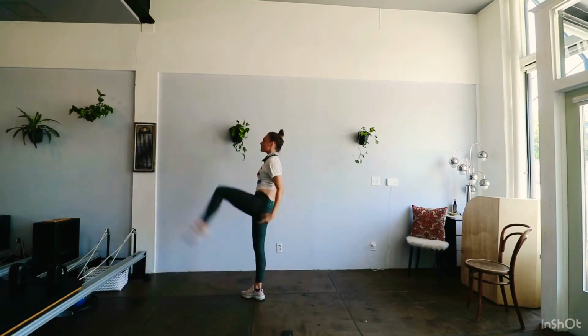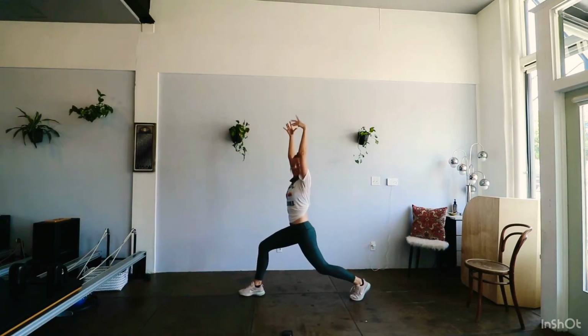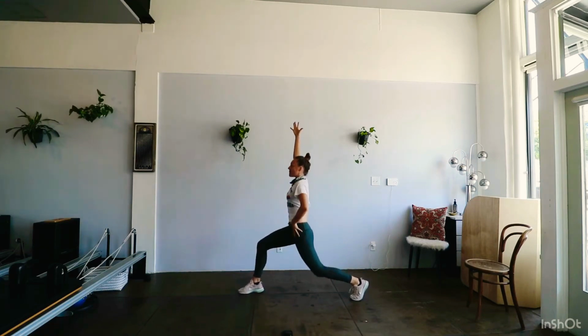Four more. Three. Two. Last one. Stay low. Find that position. Get low. Pulse it out. Down. Down. Lengthen through that back hip.